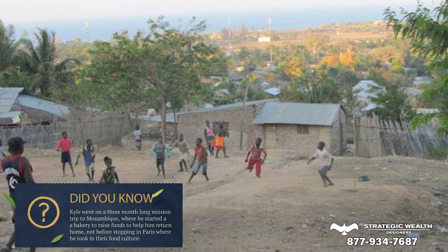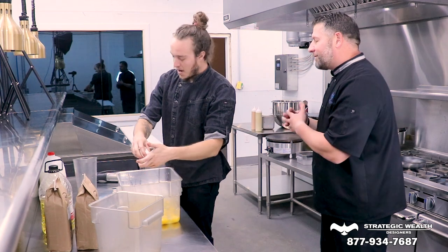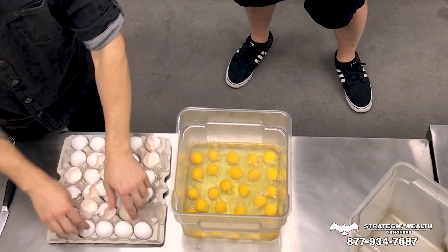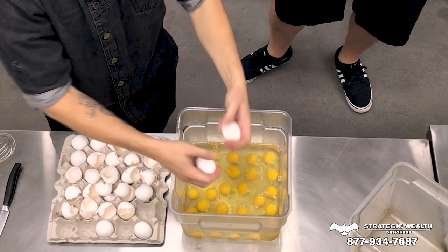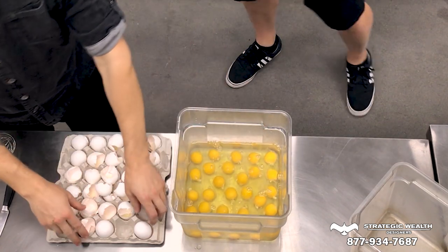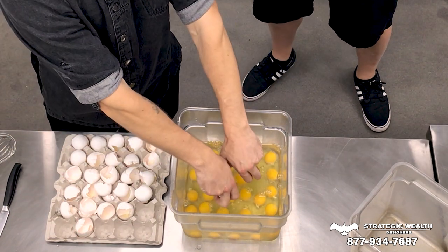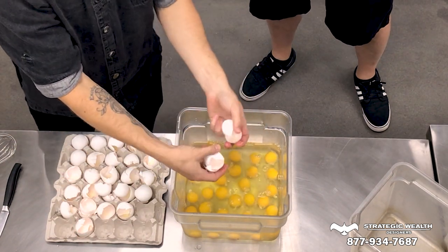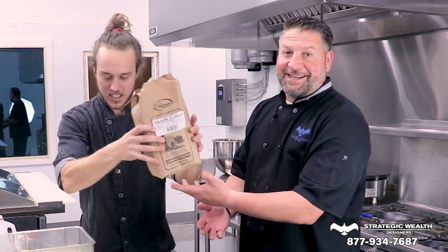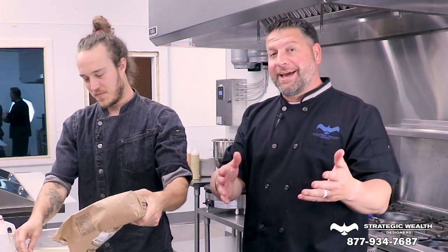So when you came home, that was it — did you just start making crepes all the time for your family and your wife? So not exactly. I just went to culinary school and sort of tried to hone a craft. Did they have like a crepe day at culinary school? Were you like, I got this? I don't think I made a single crepe in culinary school. I'm super excited about today's show because I've actually never made a crepe and I've made a lot of food — a lot of omelets, a lot of things with egg — never done this.